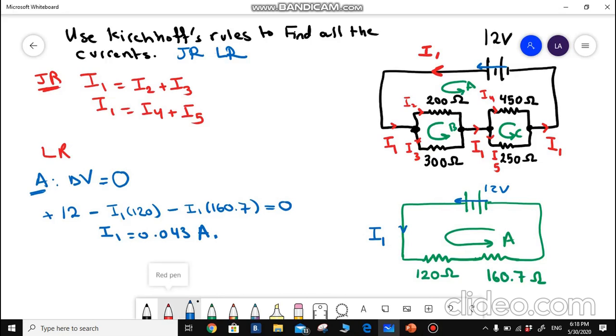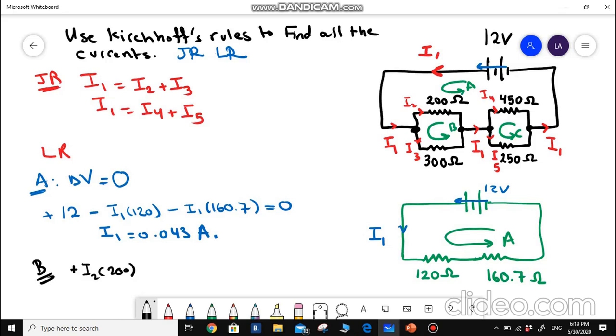Okay, so now let us go ahead and study loop B. Loop B is the loop here in this part, and loop B will be through two elements, the 200 ohm and the 300 ohm. Again, the current here is actually against the loop, so we will have positive voltage here, positive I2 times 200, since the current is opposite to the loop direction. Again, they are assumed loops, so if you assume the loop in the opposite direction, the signs will be flipped, and there is no problem with that.